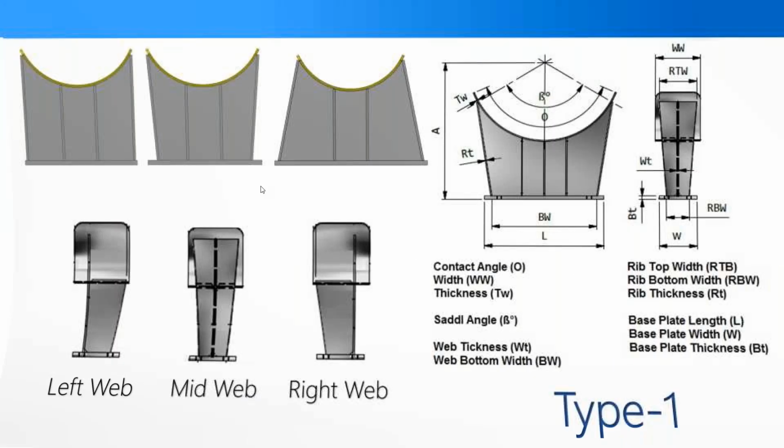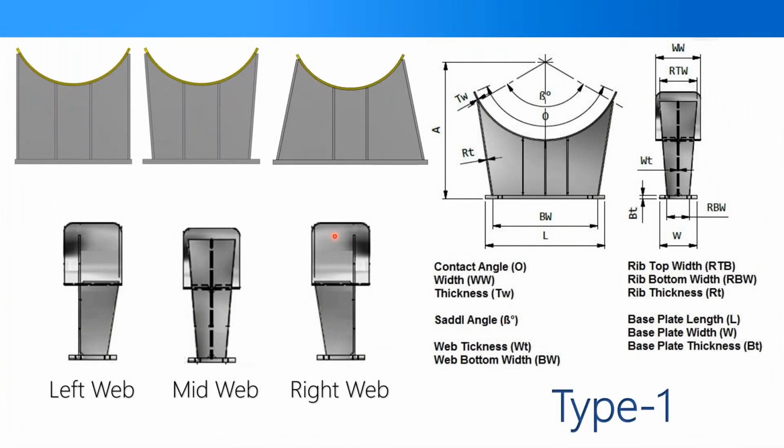In each type of those saddles, we have three sub types. The first one is the width be located on the left side or in the mid side or on the right side. You have the ability to control the bottom width of the whip if you would like to make it with the straight sides as we discussed, or make it narrow or wide like this. So that's the first type.